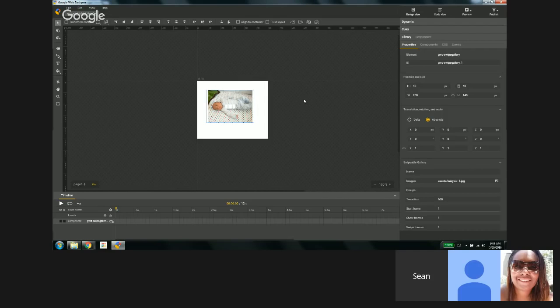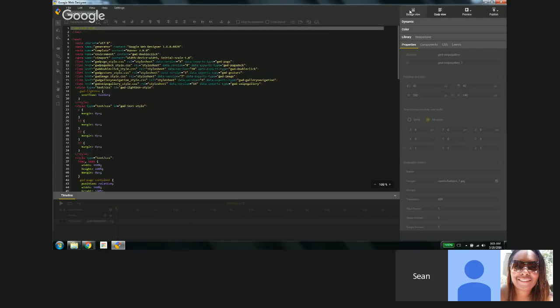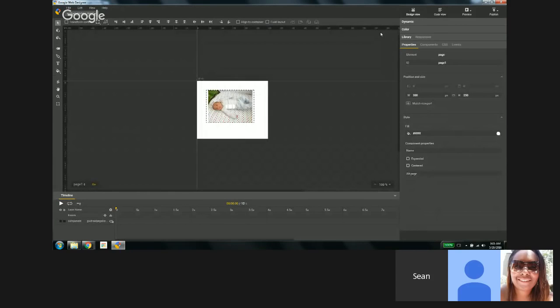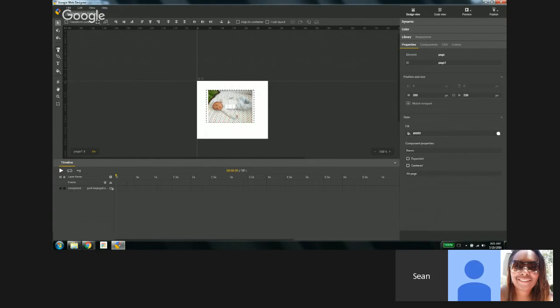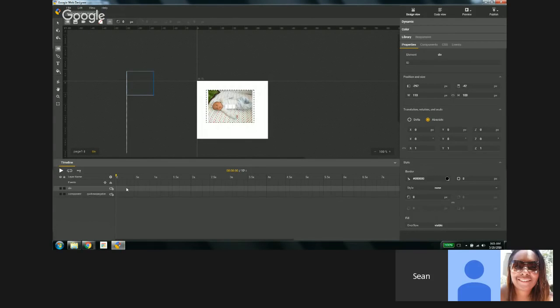It's been updated. The new UI was inspired by material design, and one of the big changes you've probably seen if you've used the new release is that we've moved the design view and code view buttons and preview and publish from the bottom of the stage up into the top right corner, but you still have the same options. You can switch between code view and design view. You can see that we've updated all the panels, including the timeline. One of the nice new things in the timeline is it will show you the element that is selected, so it's a little bit easier to tell.